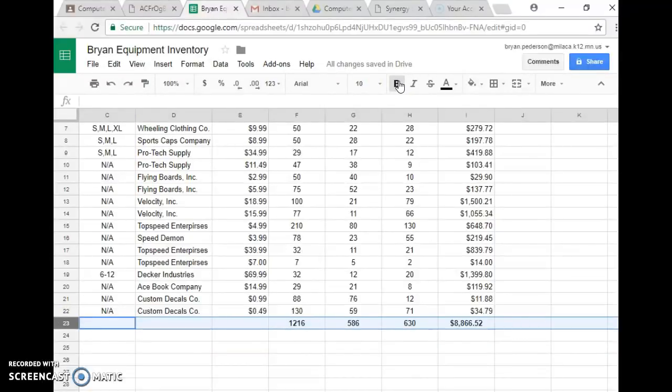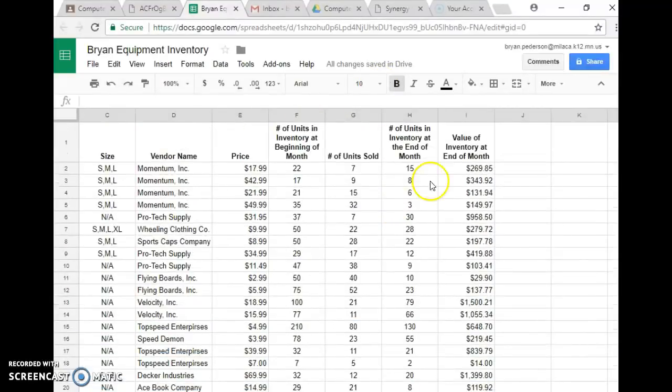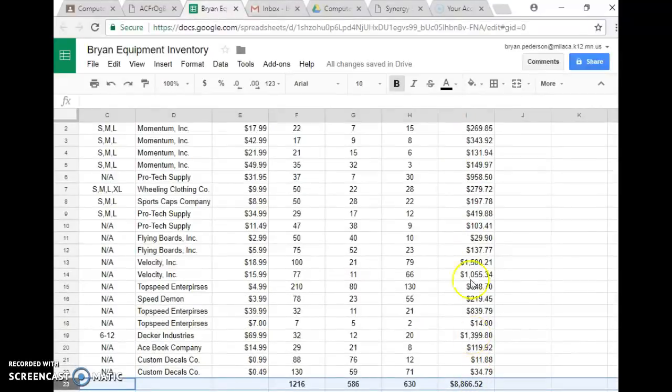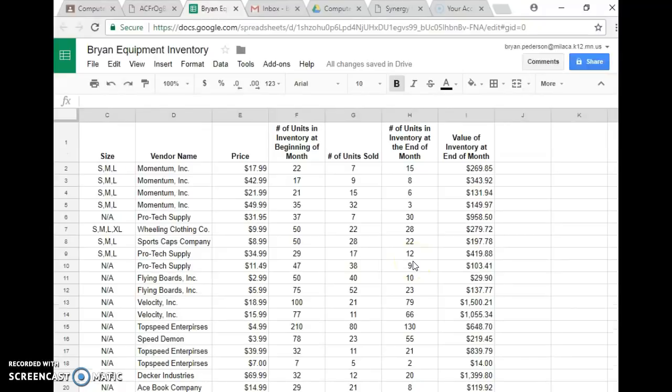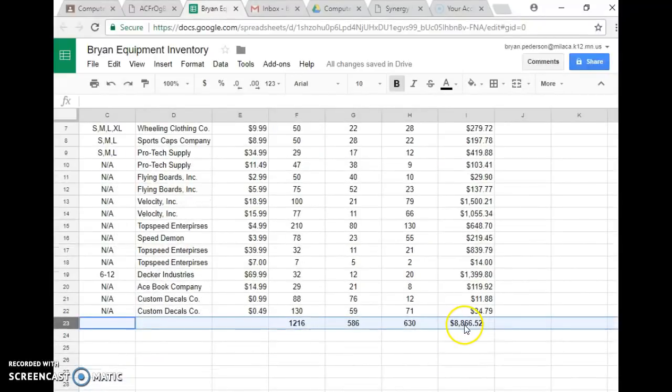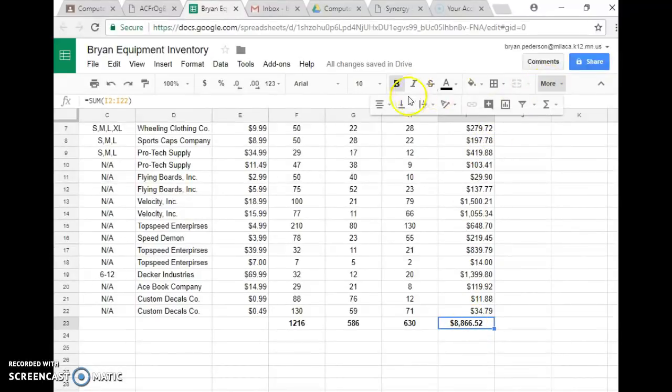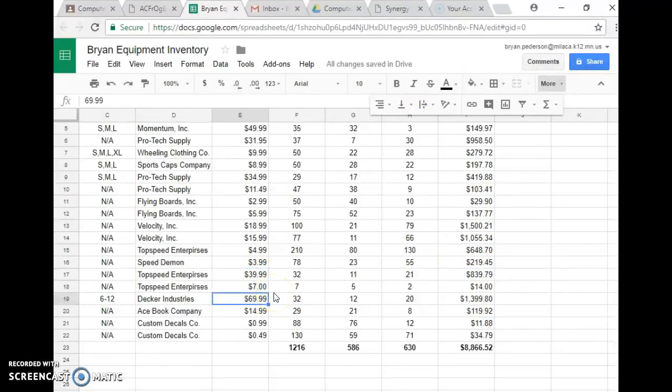I'm going to skip a few steps, and it wants me to carefully proofread. So I'm going to go back up. This is a big sheet. So I'm going to look at everything. Can I read everything? I can read everything here, and there, and there. Okay, and I can read everything there. But one thing that I'm noticing as I look through this is that this here is centered and these aren't, and that doesn't look right. So I'm going to go up here to More, and I'm going to right align it so it's in line with everything else, okay?